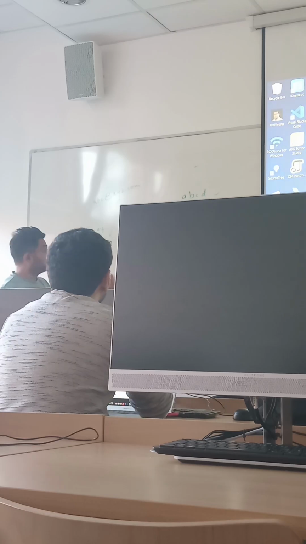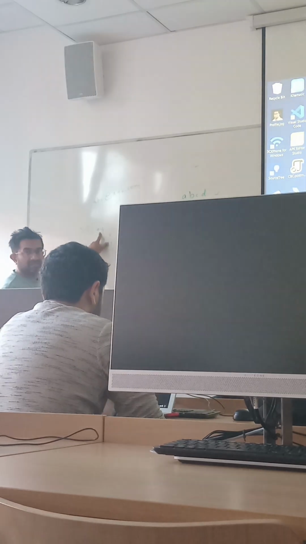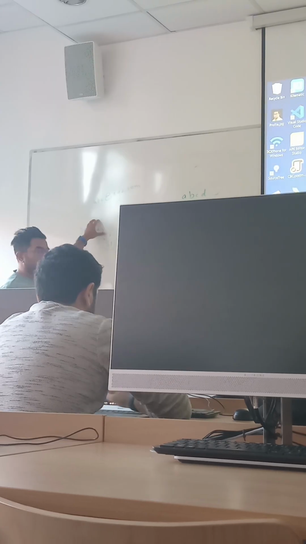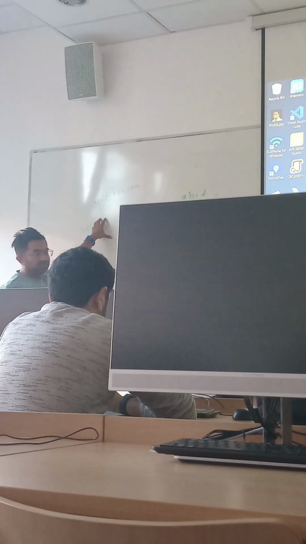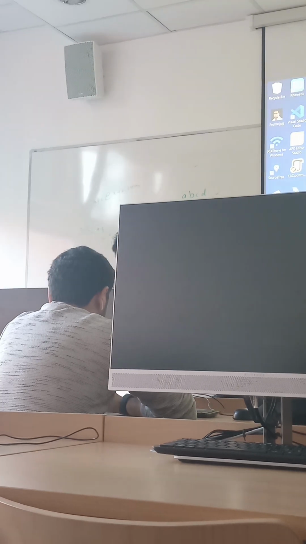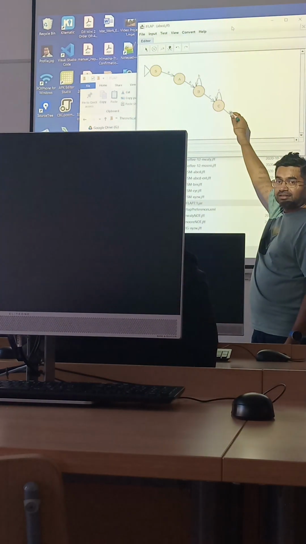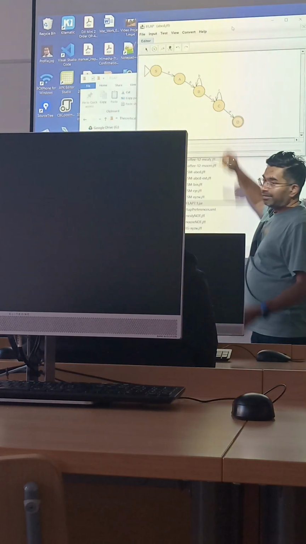But here, we put not one character, but we define all possible inputs. In JFLAP, there is a limitation that we can only put an exact character, but not a range, right?